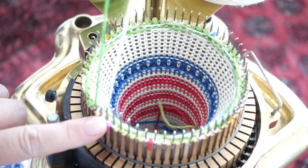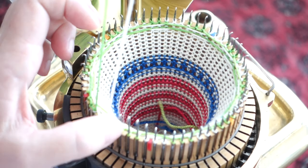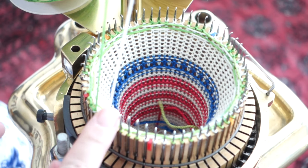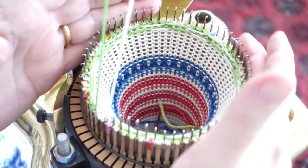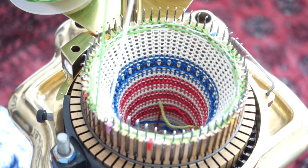The last two stitches on the chart were white, so I'll knit those. Then I look at my chart again and start again with the first stitch of the round, the first needle. And in this way, you can place yarn quite quickly into needle hooks for patterns that are easy repeats as you just keep going round and round. So that's a second way to work Fair Isle using the rotating mast.